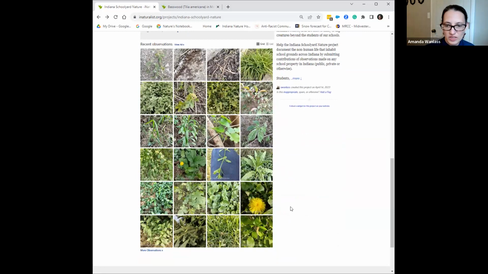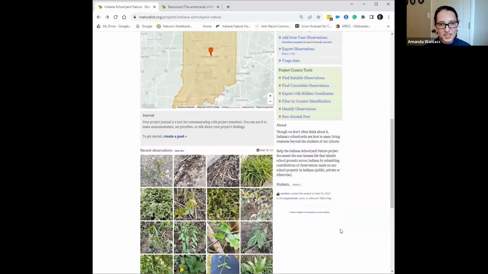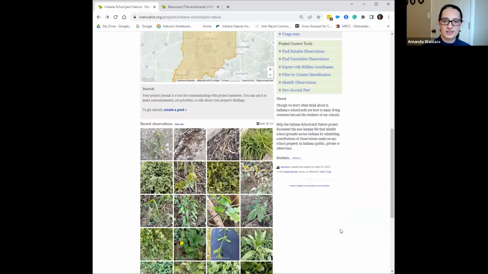Some of those were things that they wanted to have there. Some of them were things that they hoped to avoid, like dandelions and thistles. And it's just a way of connecting students to nature during school hours, because a lot of schools don't have the opportunity to go on field trips all the time. But it brings home the point that there's nature and life and diversity, even in some of our most manicured, landscaped spaces.